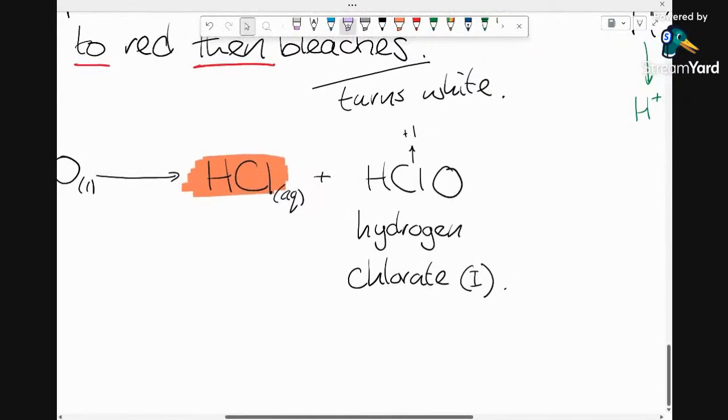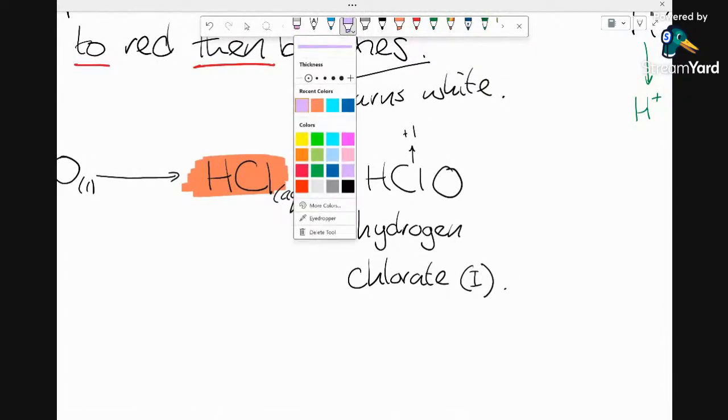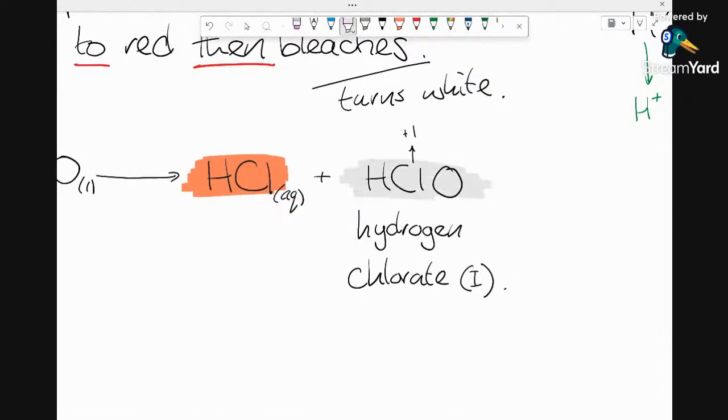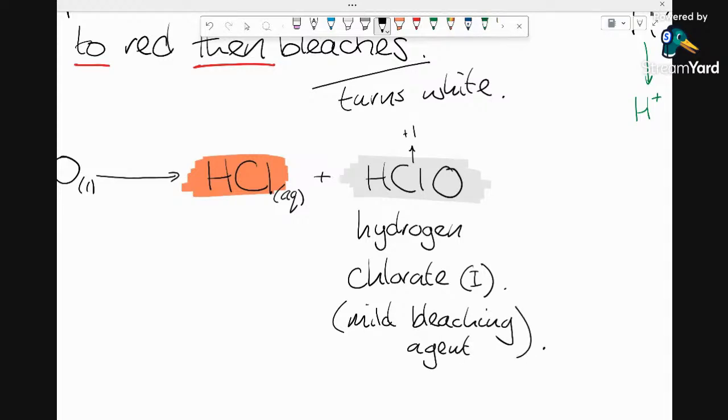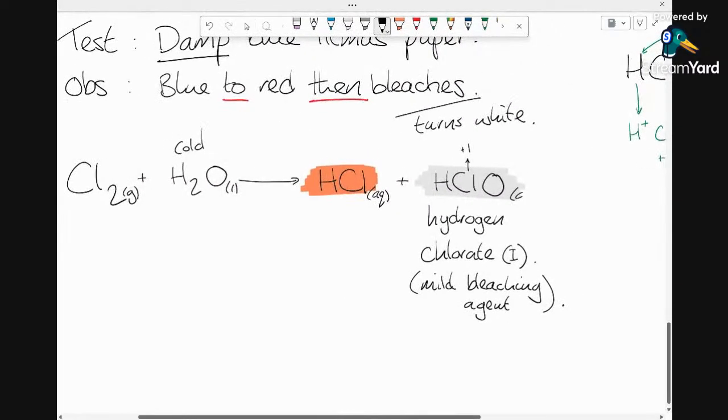And this compound is mild bleach. This is mild bleach, everybody. This is why, when you're in the swimming pool, if you forget to wash your swimming costume after you've been in the pool, this is the compound which actually causes your swimming suit to lose its color. It is a mild bleaching agent. And by the way, it will also be aqueous.